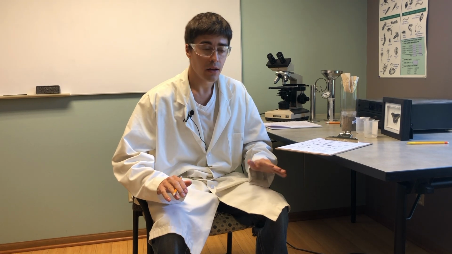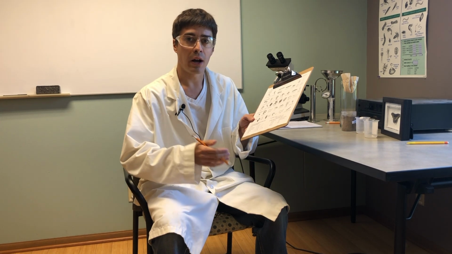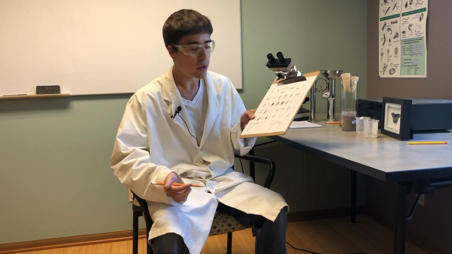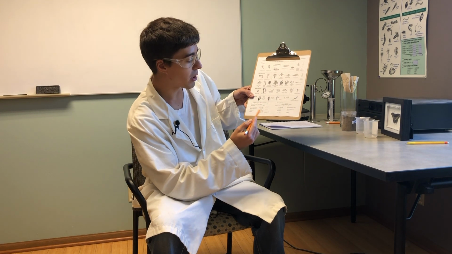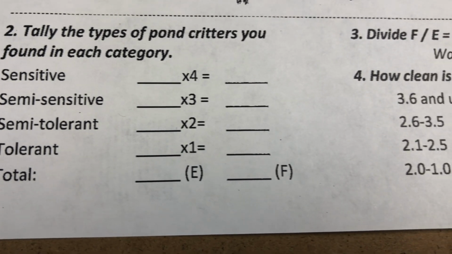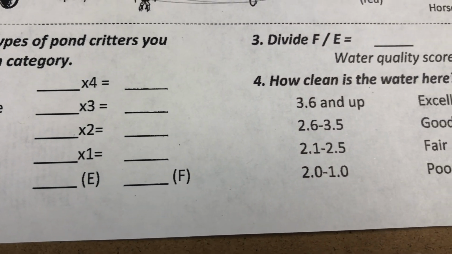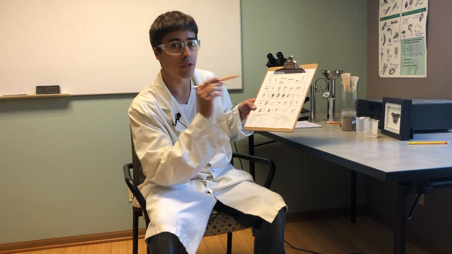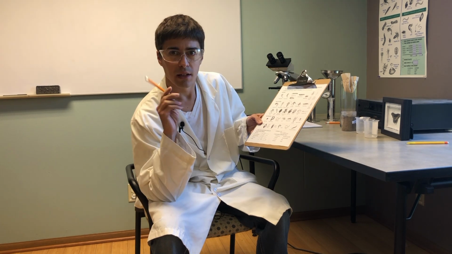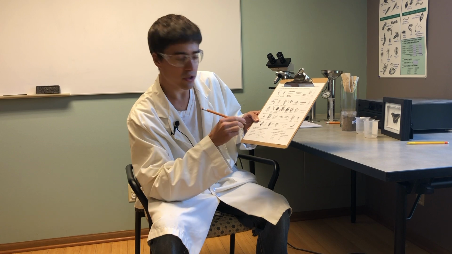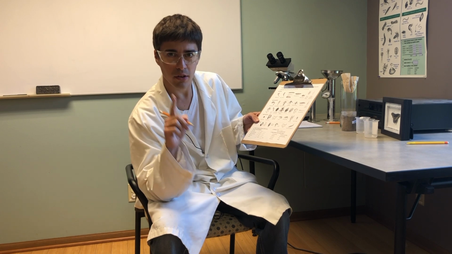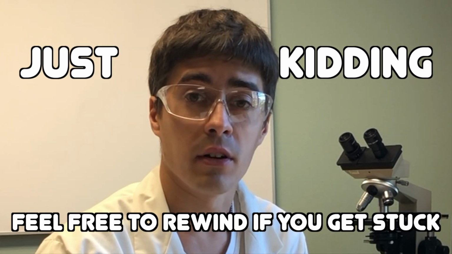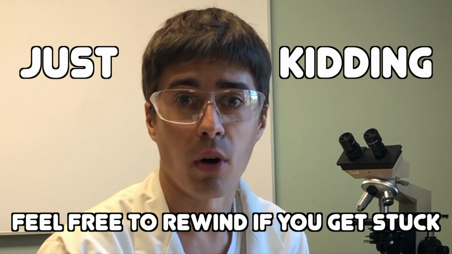So that's all the animals that were in Wetland A, and what I'm going to do now is show you how to score your water sample. All the math will be done right down here. It's real simple. It can all fit in this area. The numbers that I will be using are not the ones that reflect what you just did, so you still have to do the math on your own. And make sure to pay attention to how I do this, because I'm only going to do it once. Unless you rewinded the video, I guess then you'd be able to see me do it twice.